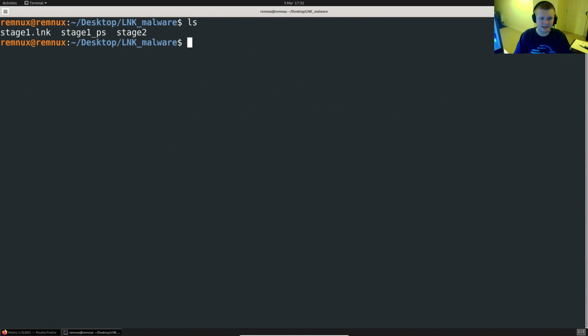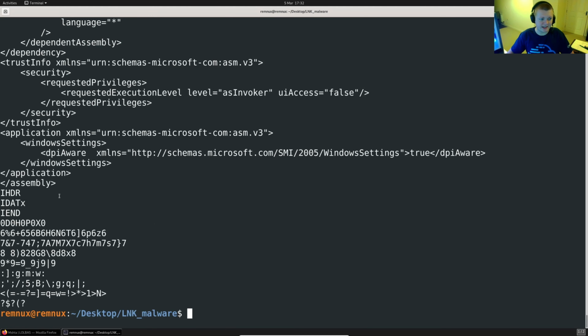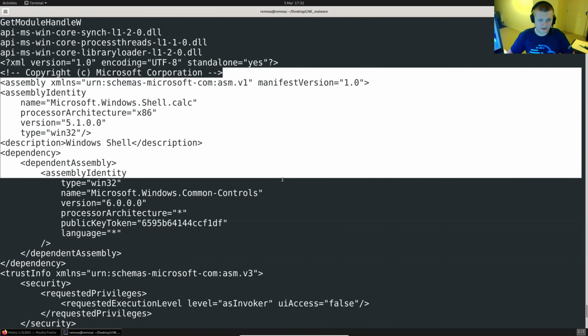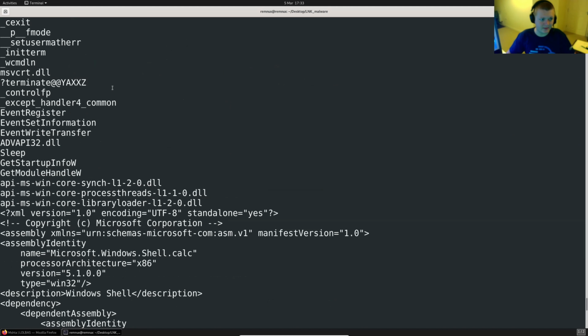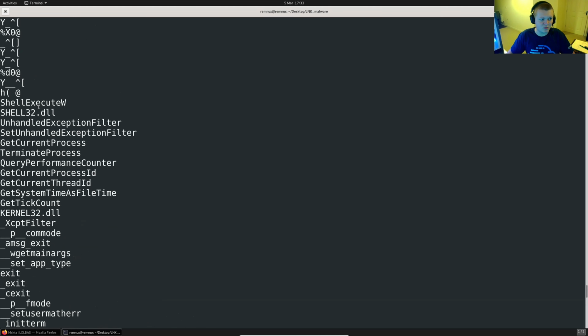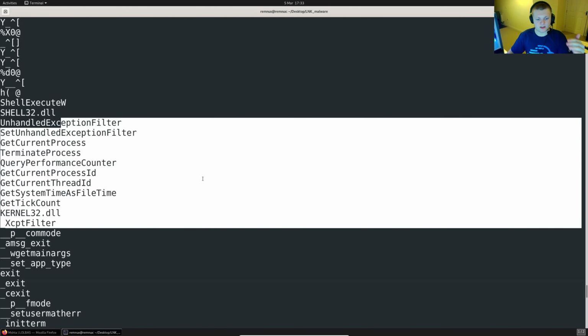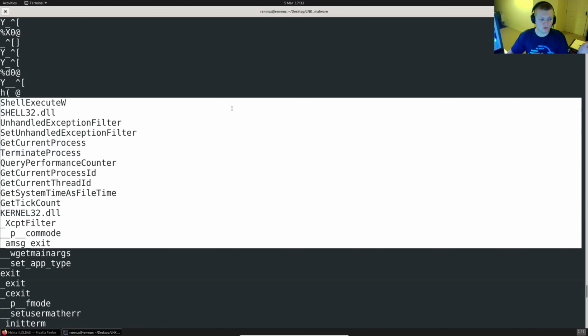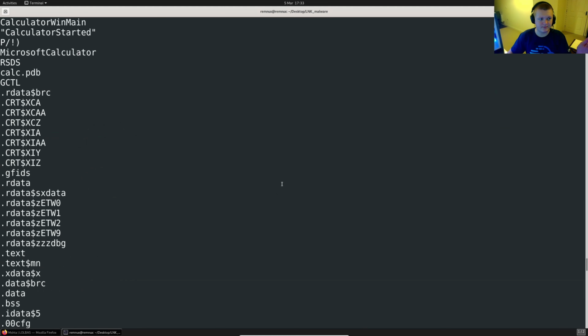What we can do is just cat this open again, or strings this perhaps, that probably would be a better option in this case, or strings this on stage 2, and we can see, look, there is the XML which is detected. We can see that was the copyright string which was detected. If we go up, we can see, look, there is kernel32.dll, and then we can see some Win32 API functions. So when we ran binwalk, we identified there was an executable embedded in this HTA script. This would be all about this executable.